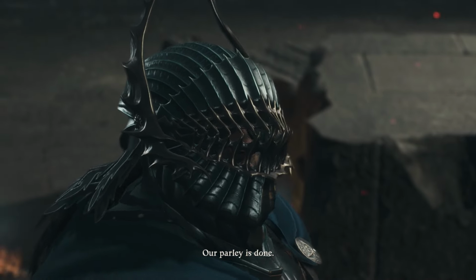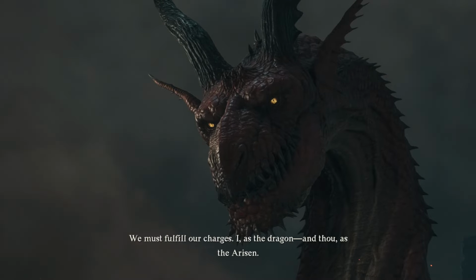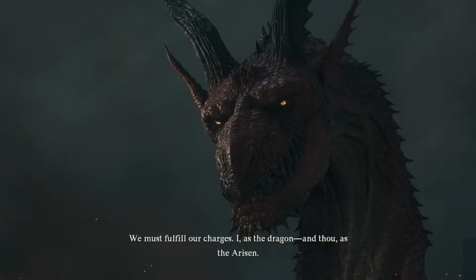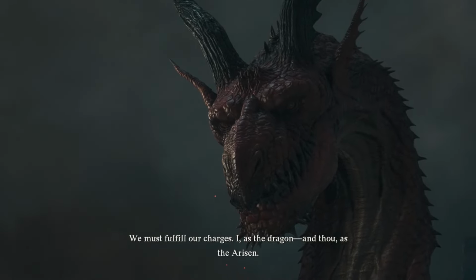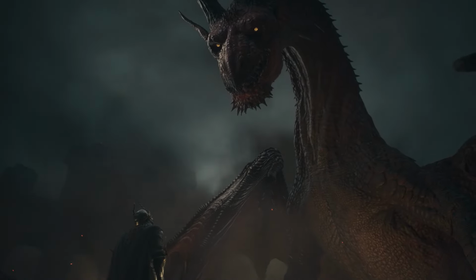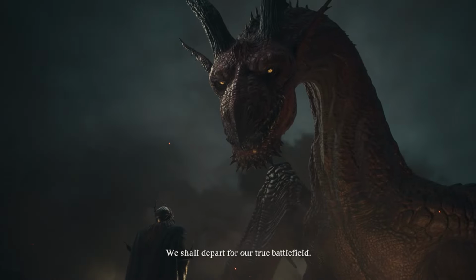So in order to activate this ending, once you get to Moonglint Tower, you will need to initiate the fight with the Red Dragon. Simply shooting him, hitting him with anything will activate this fight. And then, after a few cutscenes, you will be on top of his back.